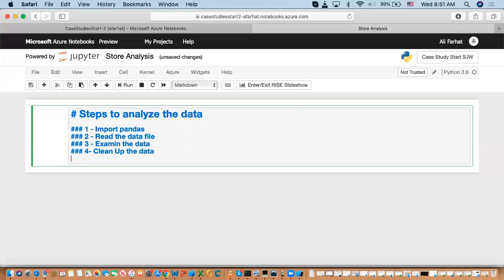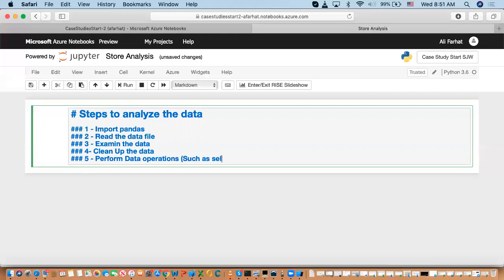And then finally, perform data operations, such as selection and grouping, based on your need.